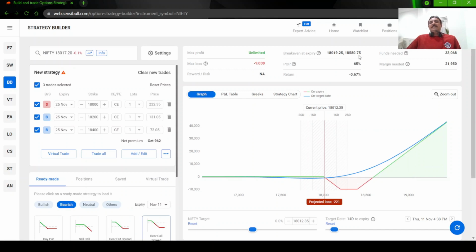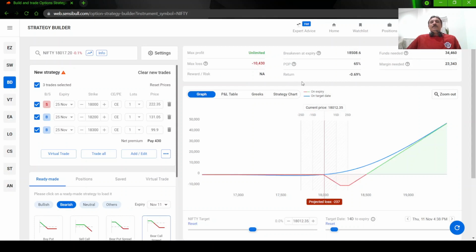But if you see the higher side, your break even will increase. Previously, the break even was lower. Let us go back to the previous one. There will be only one break even, that is your higher break even. Here the higher break even is 18,580, right? So when you go back to your zero cost trade, you can see your break even is 18,508.